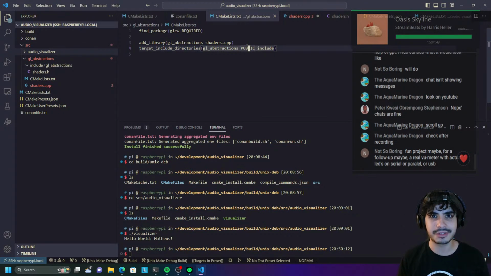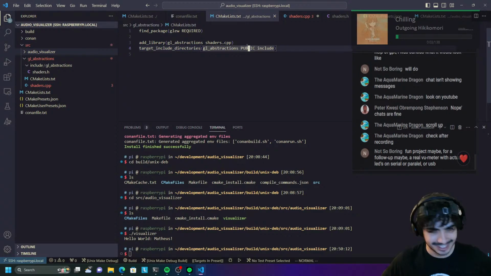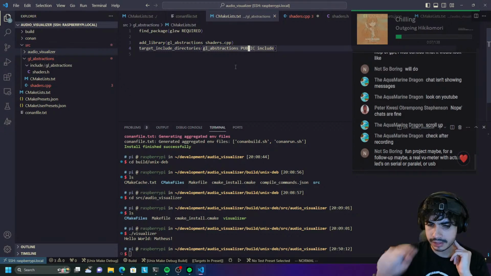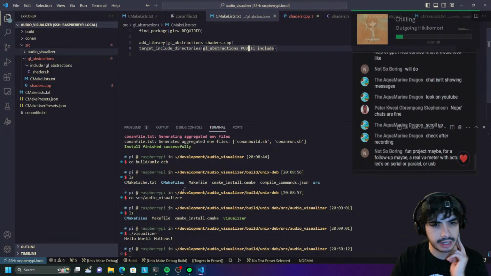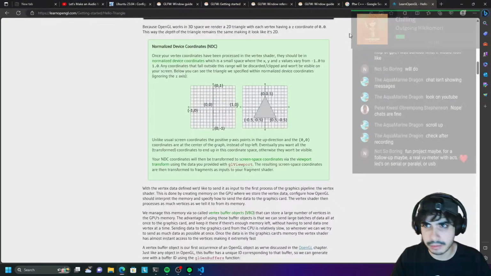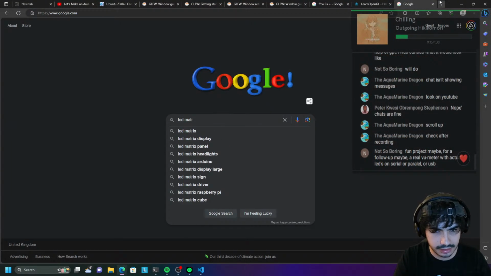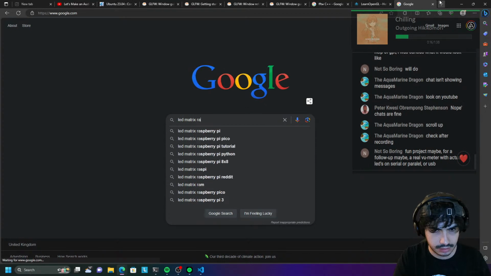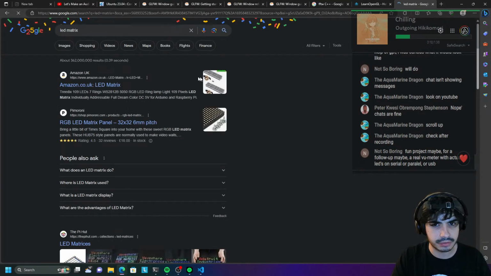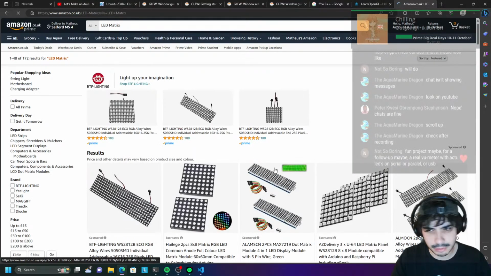Yeah, maybe we can do that as a follow-up. I don't really have, what do you call it, an LED matrix? Yeah, I need to buy one because you can get pretty cool ones that you can control with a Raspberry Pi or something, and then you can show the bars in here. That would be a cool project, wouldn't it?